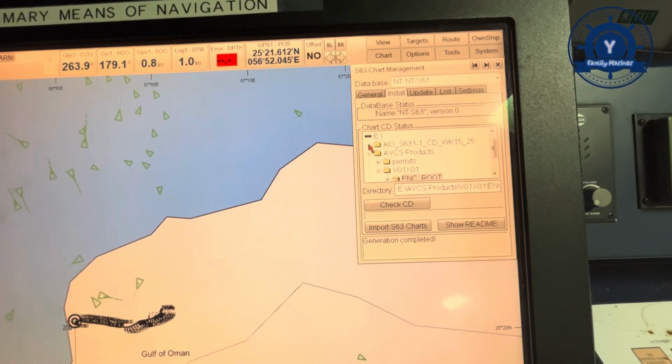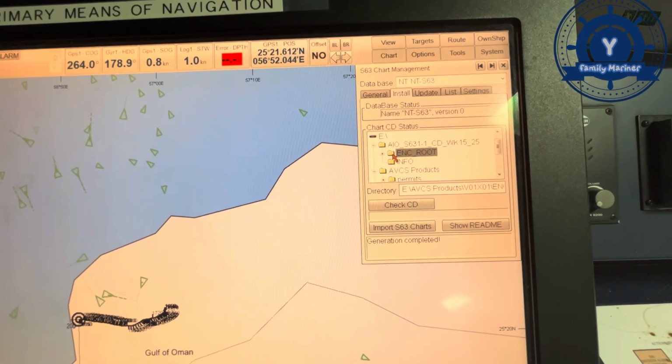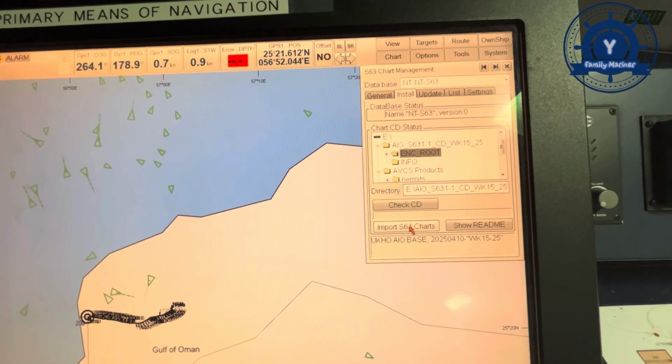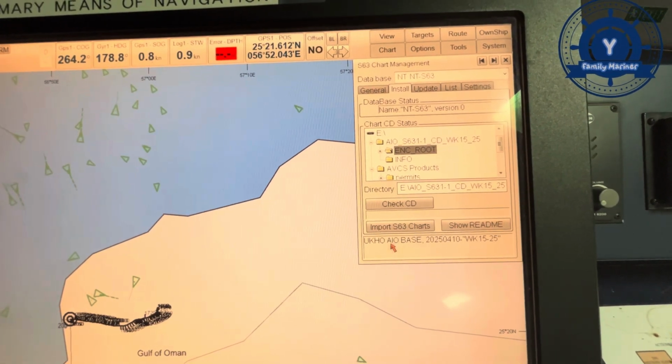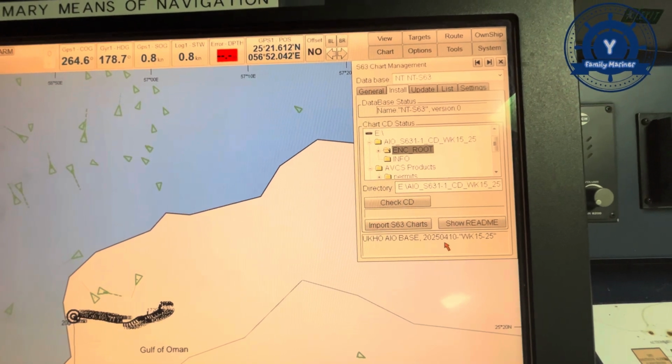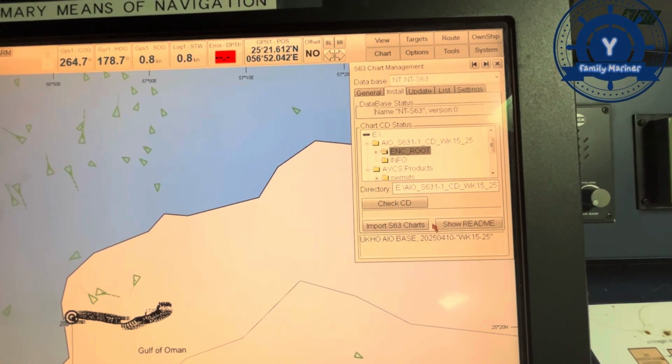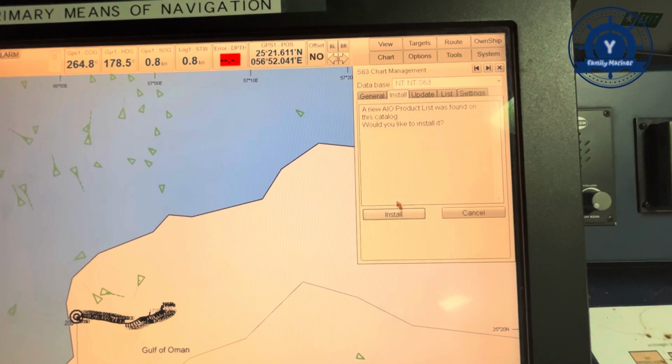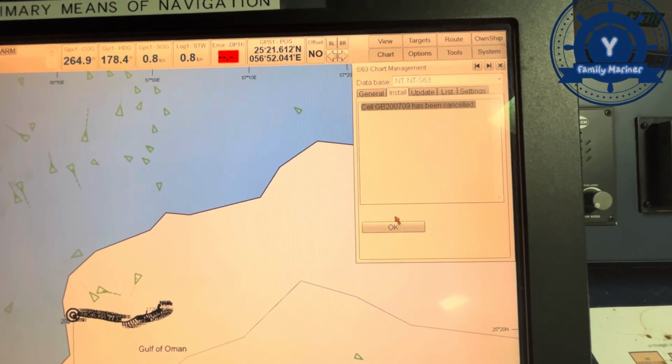Going to AIO and then EMC root, import S63. Also UKHO AIO base 2025 0410 V50 25, import S63 and then install.